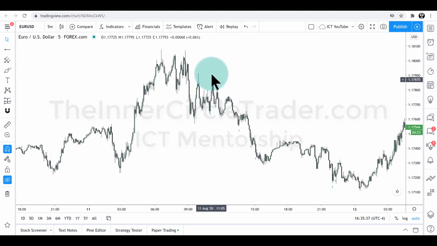We have a stop run here. It breaks down and it trades right back up into the bearish order block right there. That's what you've seen on the video when I did this trade here where I went short. Right there. When it runs up into that bearish order block, I'm selling short because I know the context is fair value gap on the hourly. We're in consolidation. Sell side liquidity is where it's going to draw to. We're in a market maker sell model, and it has run stops here and here.